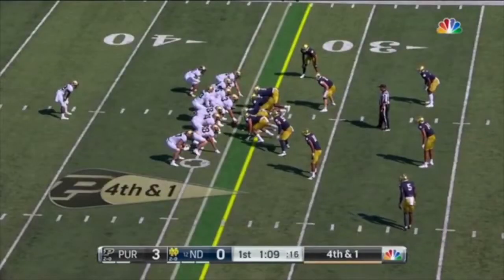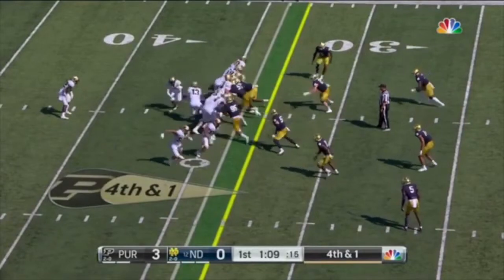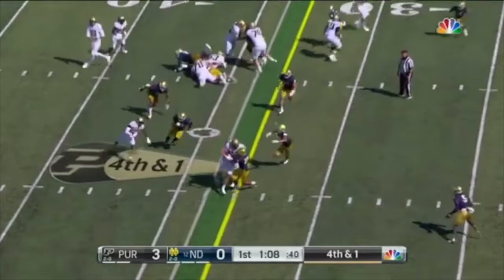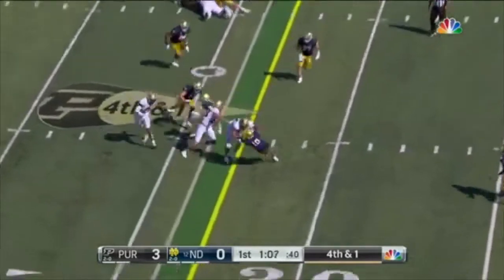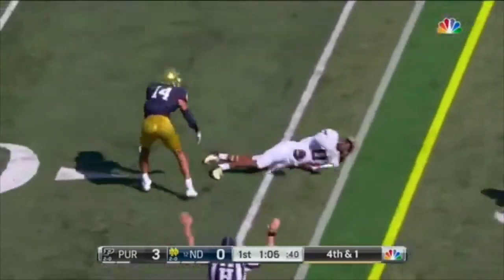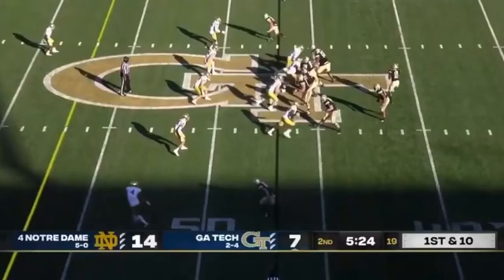Here you're going to watch him come up and read this Jets sweep. He's already downhill, and notice that Purdue, who only needs one yard, has this blocked up well. If they get to the outside, they've got something. Unfortunately, Hamilton plays for Notre Dame. He gets the big tackle for loss, gets the turnover on downs on the fourth and one — great stuff.